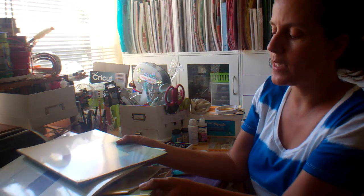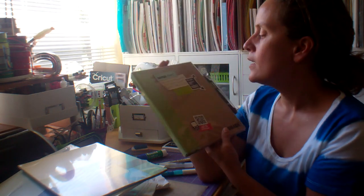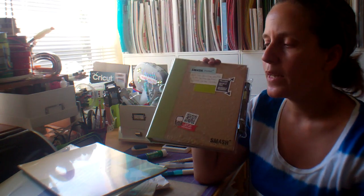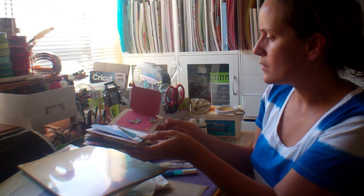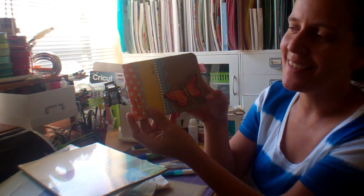And so I searched and searched and went back and forth on a few things, and I finally decided to take the plunge and start a Smash book. I got the Echo style, and I just thought this would be really fun to keep in my purse, in my everyday bag, and whenever I get a moment and get these creativity storms that go on in my head, I could just write them down, because I filled up my little homemade idea Smash book. I'm still adding stuff to it, but I went ahead and finished it.